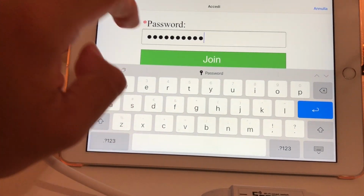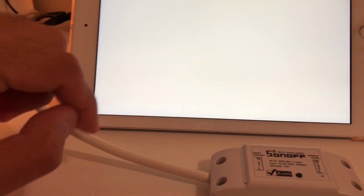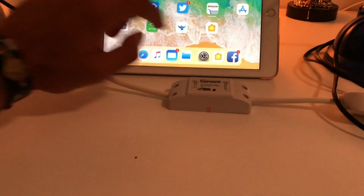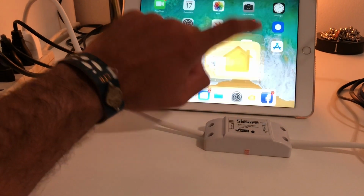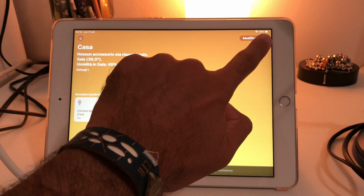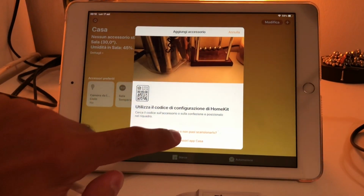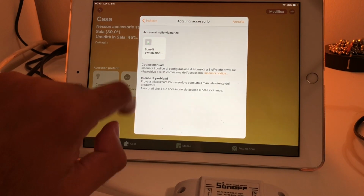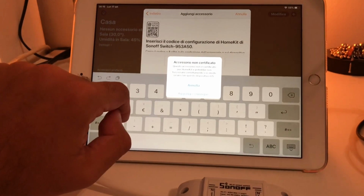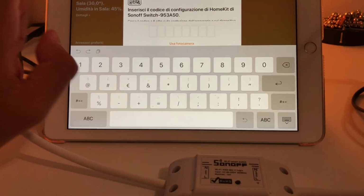Now when I hit join, my Sonoff will be connected to the internet in my network, and if I open the Home app, I hit the plus button, add accessory. I don't have the code, and I can see already the Sonoff switch ready to be paired. It warned me that it's not an official device. I'm going to add it anyway.